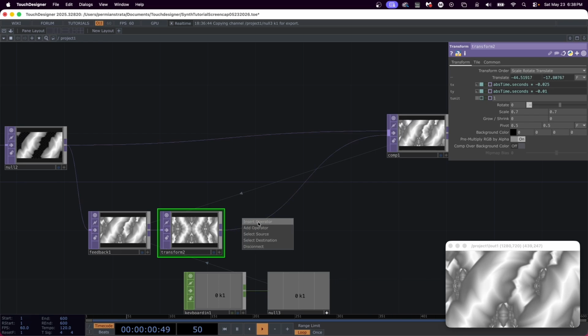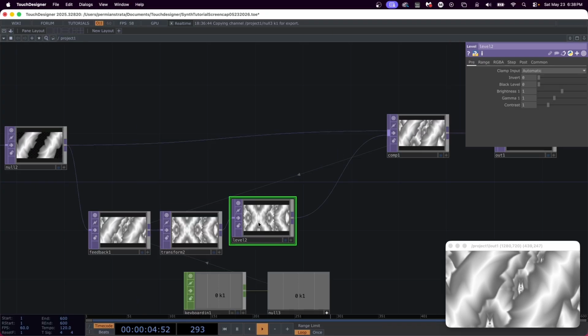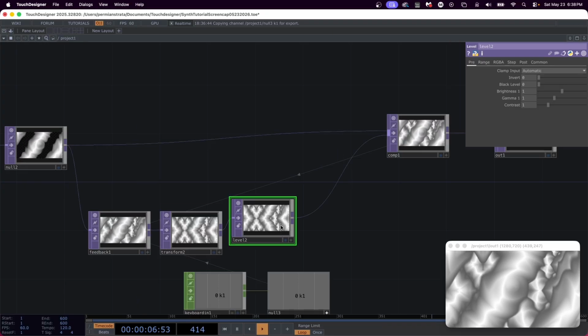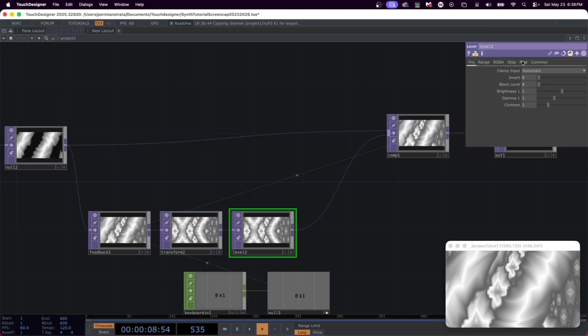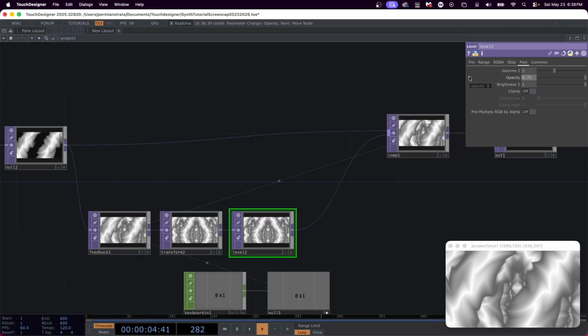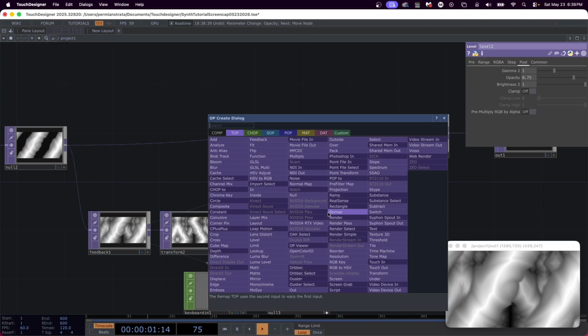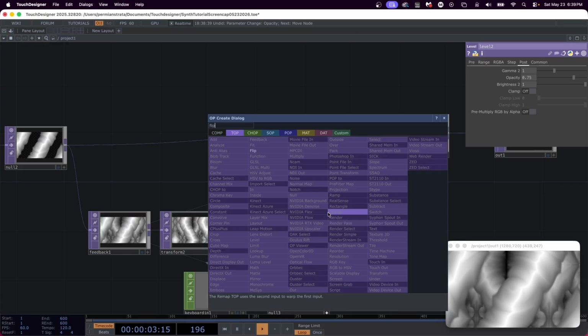Insert a level top between Transform 2 and Comp 1. In the Post tab, set opacity to 0.75. Insert a flip top between level 2 and Comp 1.